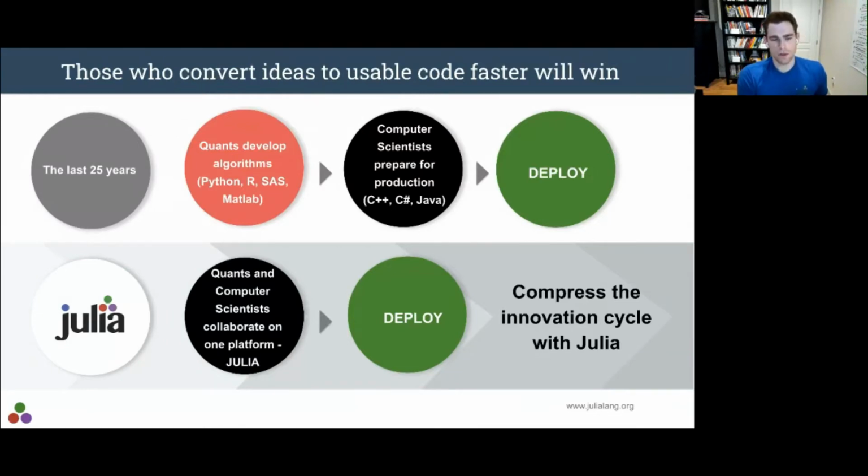All of those folks, for the most part, are doing their development in a high level language. If it's Python, if it's MATLAB, whatever it is, they're using that high level language to do all of their initial development. And then when they come to a solution, when they figure something out, they then have to take their code and translate it into C++, Java, C, in order to deploy that into a real world application.